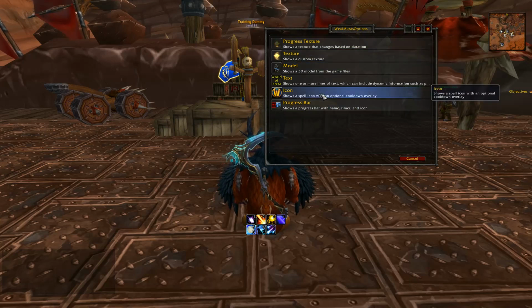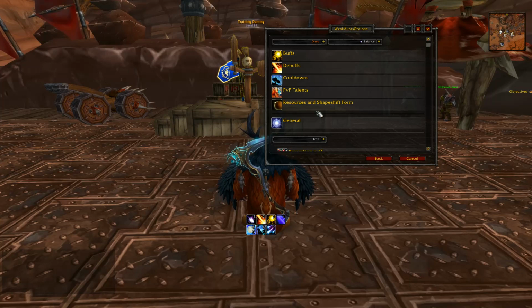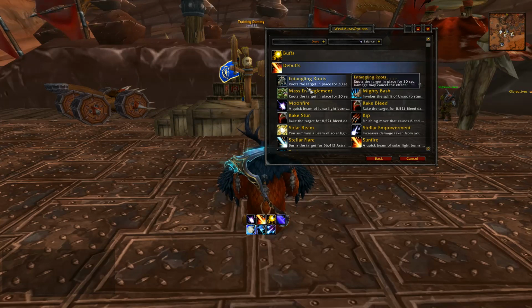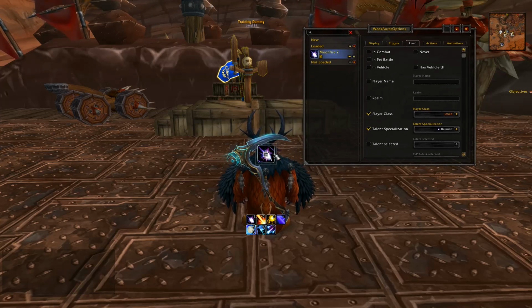Next, we're going to want it to be an icon, and we're going to want it to be default size, just to start with. We'll resize it later. Moonfire is the debuff, and there it is. So that's going to tell us that we show Moonfire, and you can see that we now have an icon here.